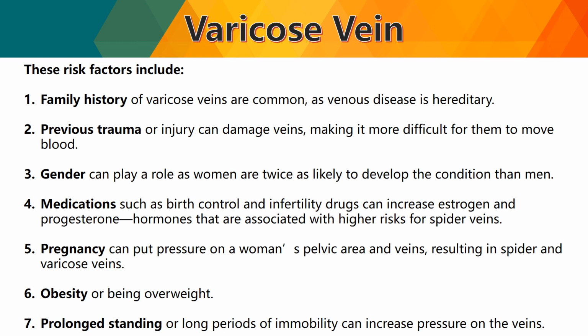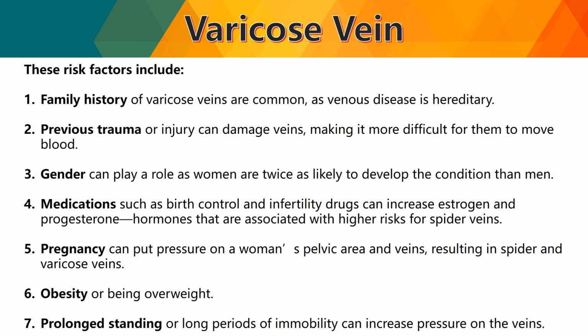Medications such as birth control and infertility drugs can increase estrogen and progesterone. That's another reason why women get more varicose veins. Pregnancy can put pressure on a woman's pelvic area and veins, which I also mentioned earlier. Obesity or being overweight. Prolonged standing or long periods of immobility can increase pressure on the veins. So most of this actually involves pressure. The less pressure, the lower the risk of developing varicose veins.